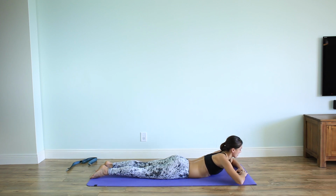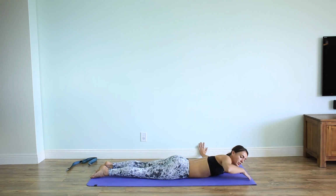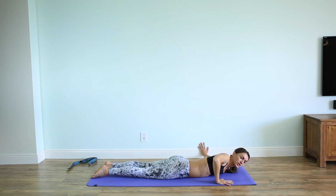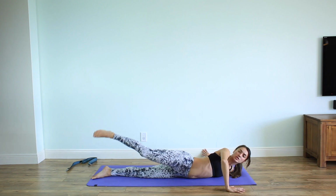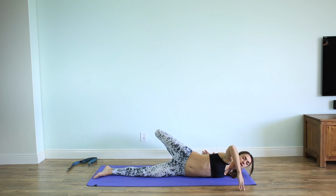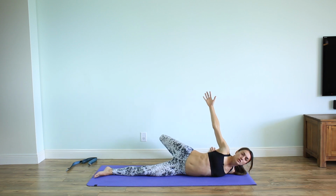When you're ready, lift up and extend your left arm to the left side of the room. Bend the right elbow, pressing the palm into the mat. And start opening the chest to the right side of the room. If you wish, you can step your right foot right behind you. Maybe lift your right arm up, finding a nice stretch in your left shoulder, making sure you're in control of the stretch. Breathe in here.